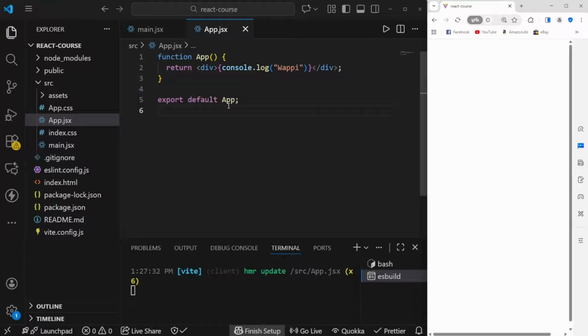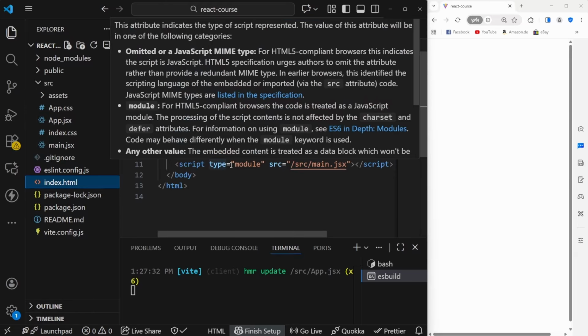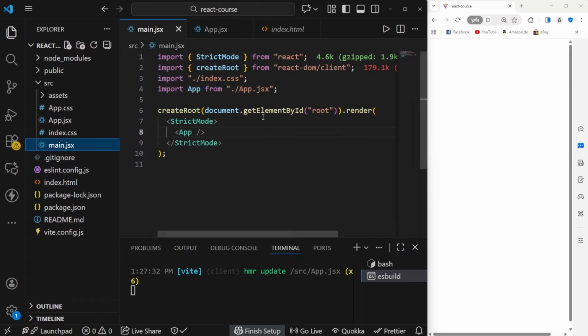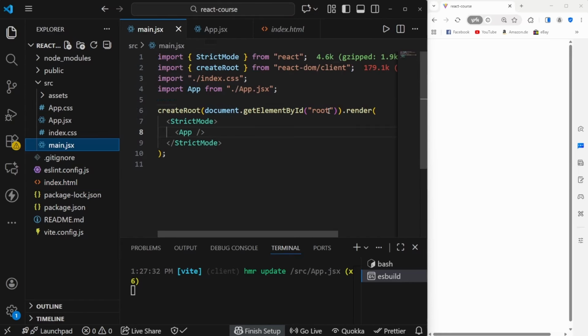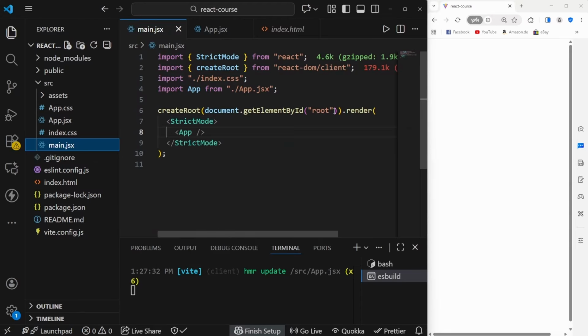So let me summarize all of this for you. Everything will be rendered within the root element of our index.html, but we never need to touch this index.html file. So even if you don't know that, that's not important. Inside of our main.jsx, we say that we want to render everything we defined right here inside of this root element. And now we specify all of the components essentially that we want to render within this root element.